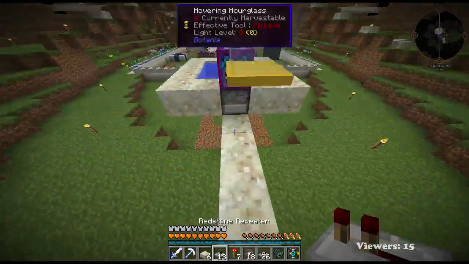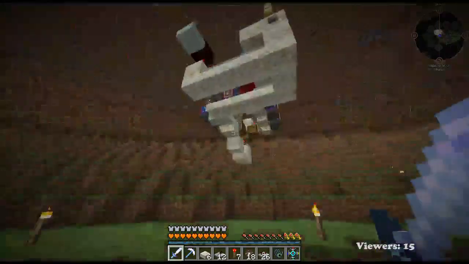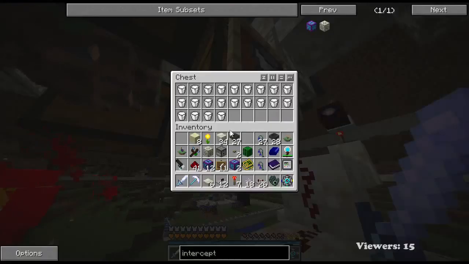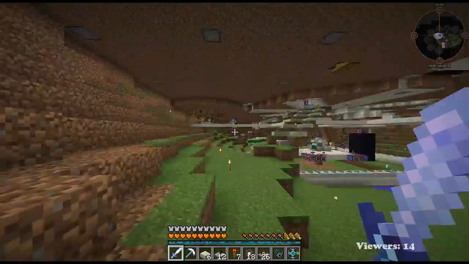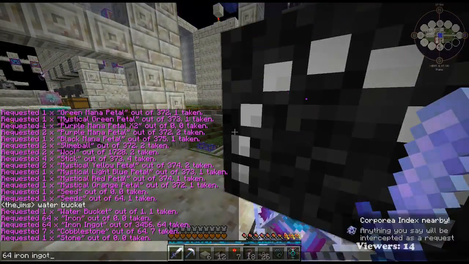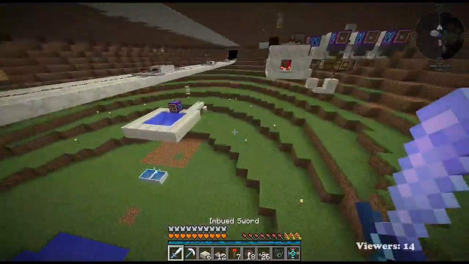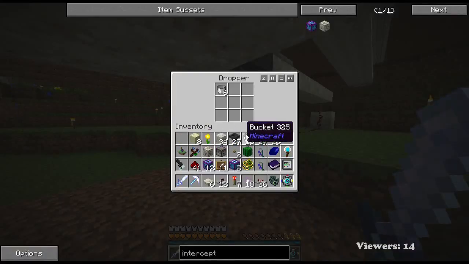Not sure if this will work, but let's test it first, I guess. Dispenser's empty. Hopper has a bucket. Seriously? You ninja of buckets. Go ahead, pick them all back up. Let's make like 5 more stacks of buckets, I guess. Man, seriously? Taking my buckets like that?